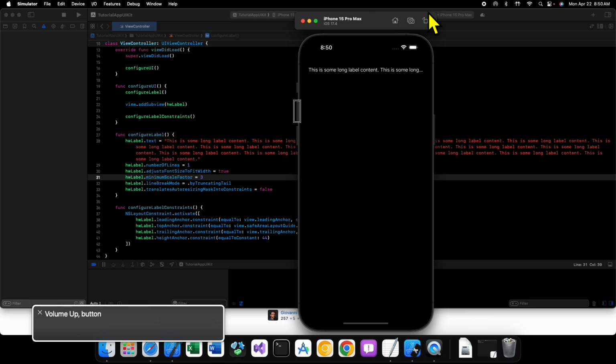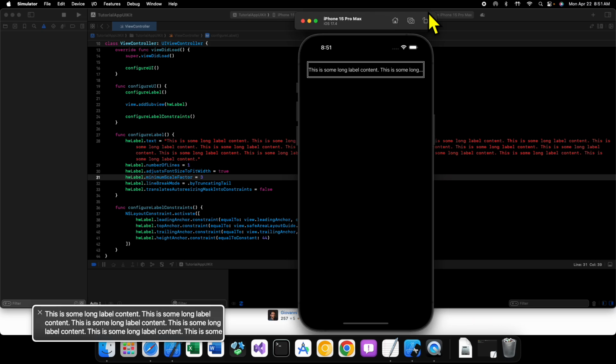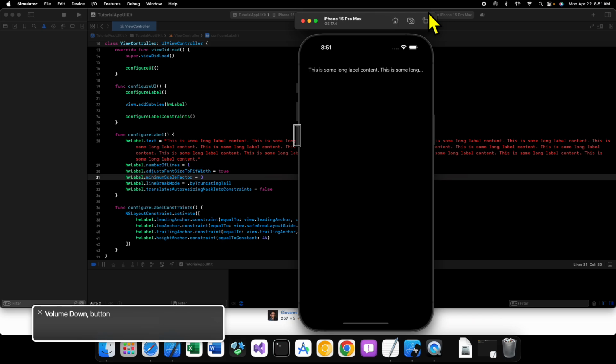And now you can see the label's even smaller. However, because of the length of our string, it still cuts off.